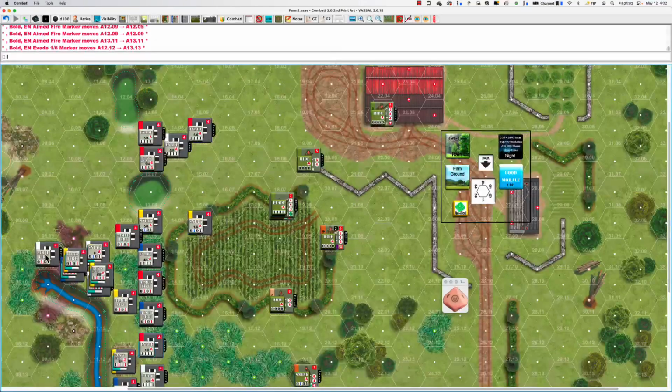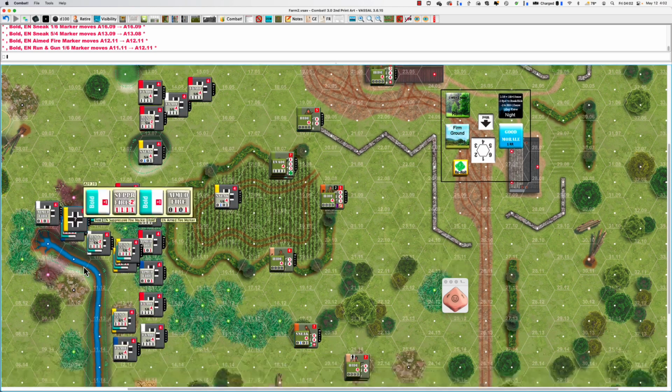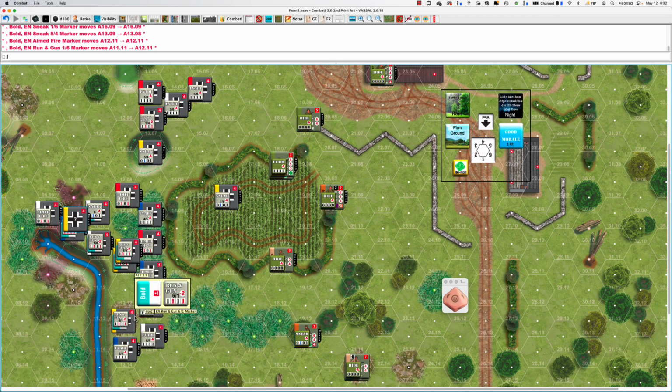And yellow. Sneaking 6. No LOS because he's sneaking in the field. Sneaking 4 up into the depression. Aim, fire. Run and gun 6, joining his buddy. Aim, fire. Run and gun 1.